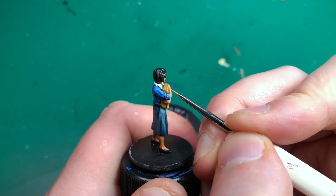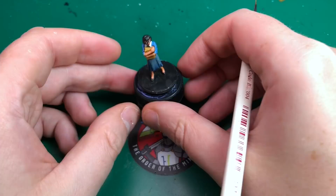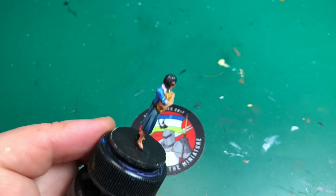The model is quite small so you're not going to need many highlights — there's just not that much detail. A little bit on all the fingers and knuckles, across her forearms, and the obvious face places: the nose, cheeks, and chin if you can get to that. Then I'm doing the backs of her calves where the muscles stand out, and down the shin — and that's really it for the skin. Light Denim is back out for the top.